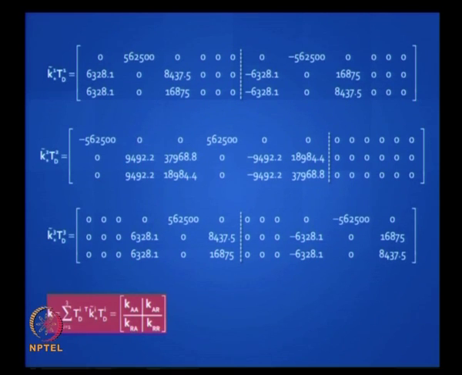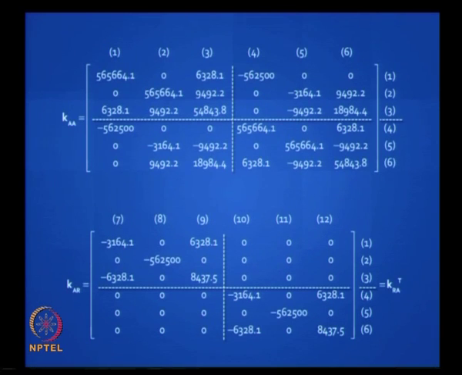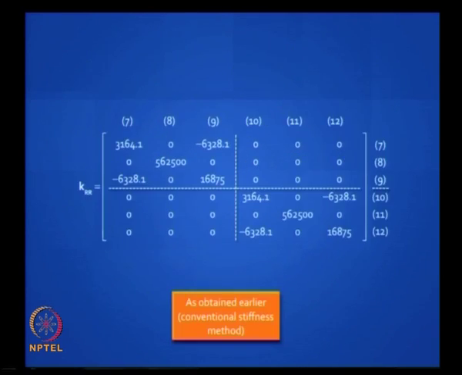You do not have to worry about slotting here because you got the TD, and you can generate, it is a big matrix, you get 12 by 12, and lo and behold this is identical to what we got by the conventional stiffness method, but the operations involved much less effort because you dealt with much smaller matrices. You did not have to worry about the slotting also. So it is a much more powerful method, and it is including the effect of axial deformations, and you are getting exactly the same results.